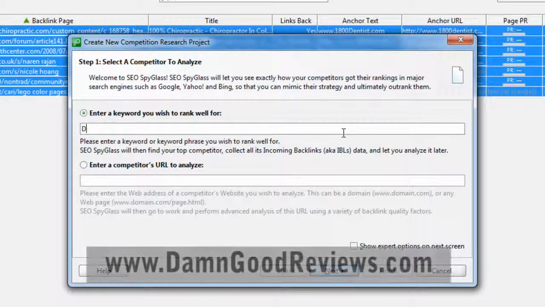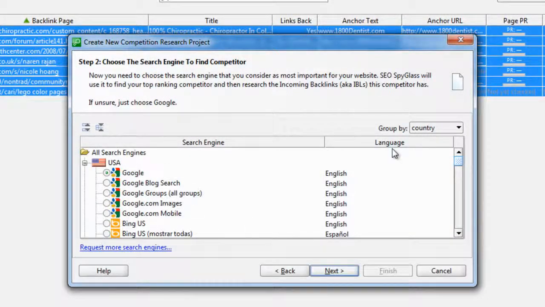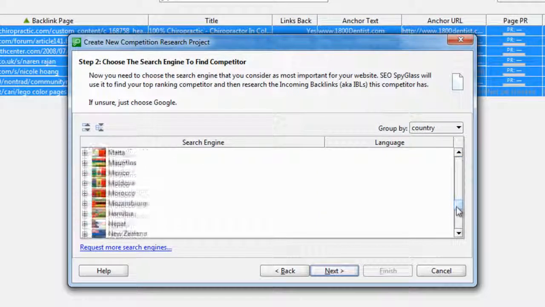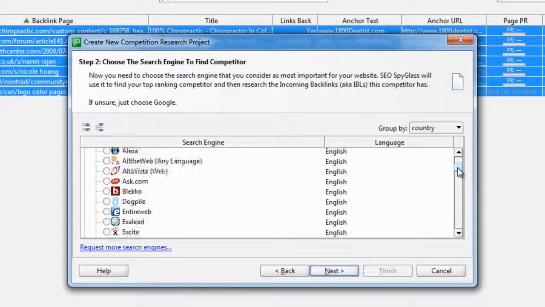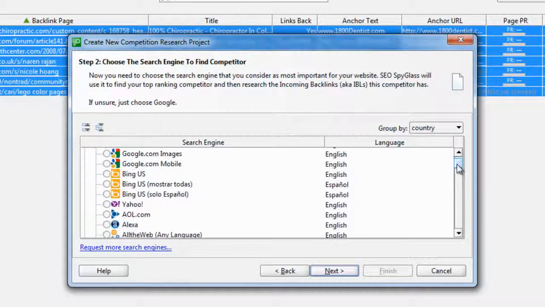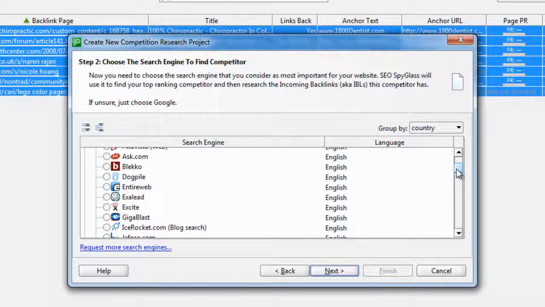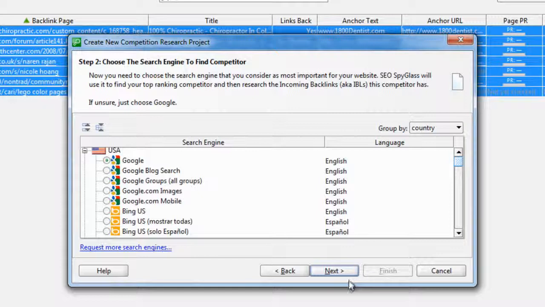So like I just did dentist in NJ, and that's a little better. And then you can select where you're going to really look at it, and then you can break it down a little bit more. So you have all these optional search engines, a lot of stuff here. This is the US search options, and you can really go down to it. So we can do something just like Google here. Then I click next.